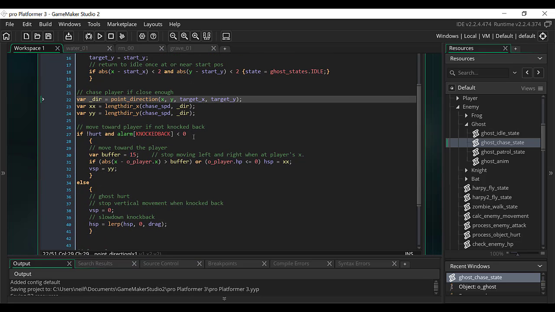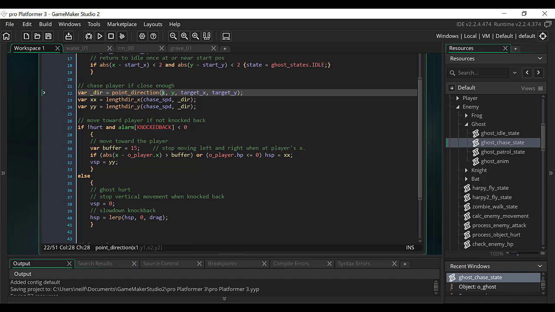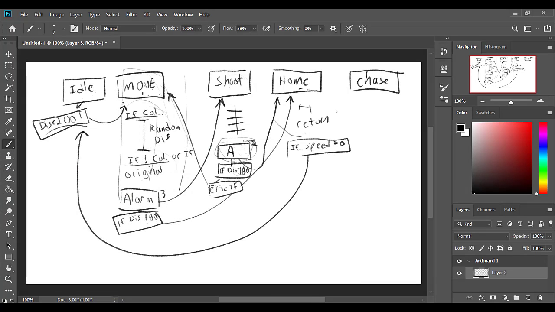Let me see here. What are the functions on here? I think this is, yeah, this is a tell. Make a direction. There's another one. It's like follow. Oh, move to point. That's what it's called. So there's one that's called move to point, and you'd use that. And move to point would just chase the player at a certain speed. And so the point X and Y of the move to point would be player's X and player's Y. Okay, so that's how you do that. And so that would chase the player.